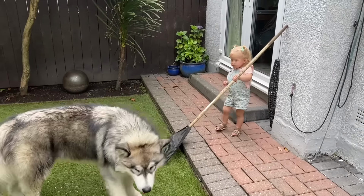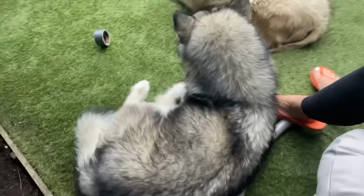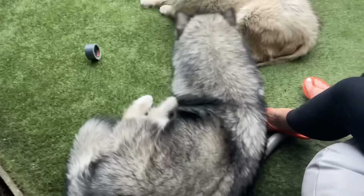It's stuck. We're just lounging in our egg chair, waiting for all the family to arrive. I do need to start cooking soon, actually, for everybody. But just watching Shane hard at work, basically. Dogs are at our feet. I don't know where Neeks is, but Phil and Teddy are here.